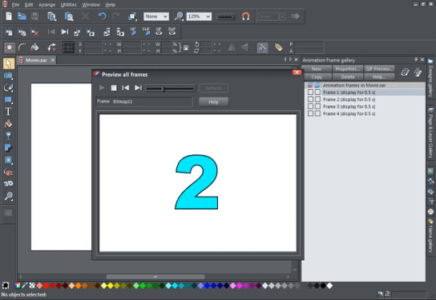Animated GIFs like this are great for livening up web pages, and you can create simple GIFs like this in just a few seconds. Even complex animations can take surprisingly little time. To show you just how easy GIF animation can be, this movie demonstrates how to create the animation you're seeing now.